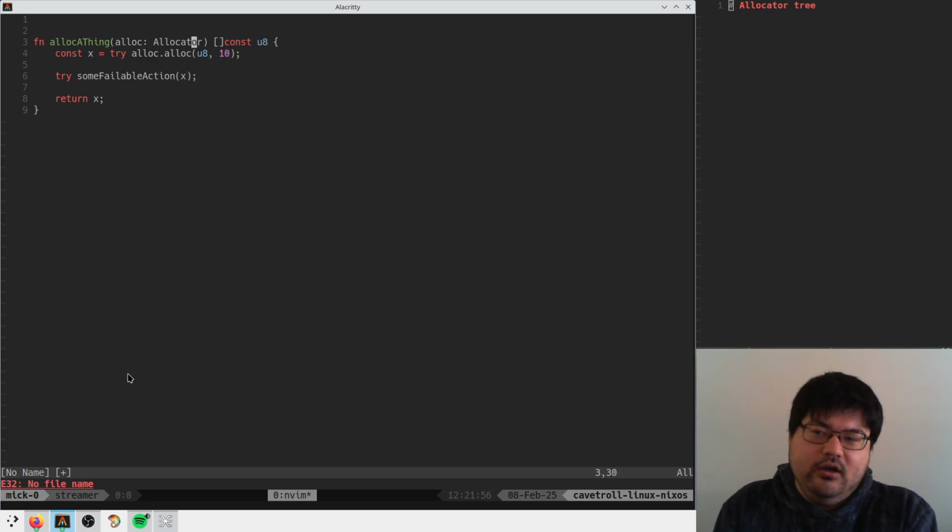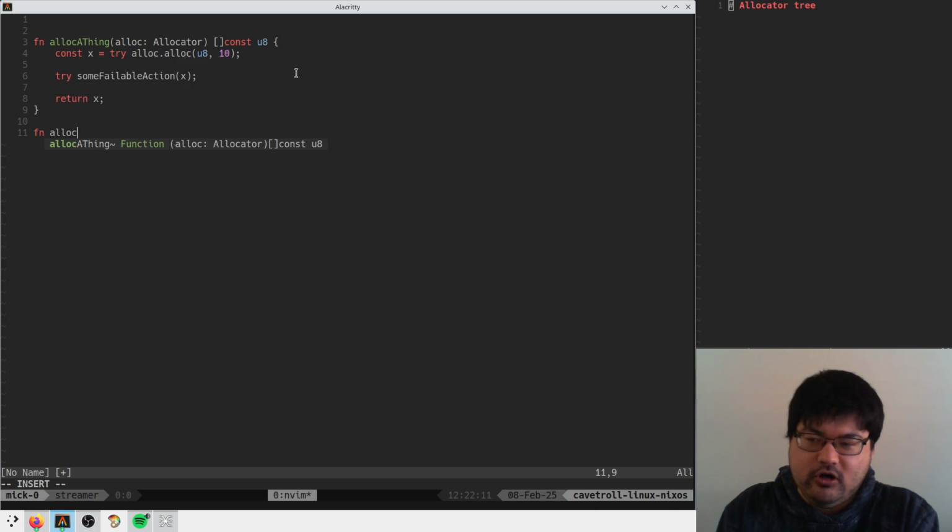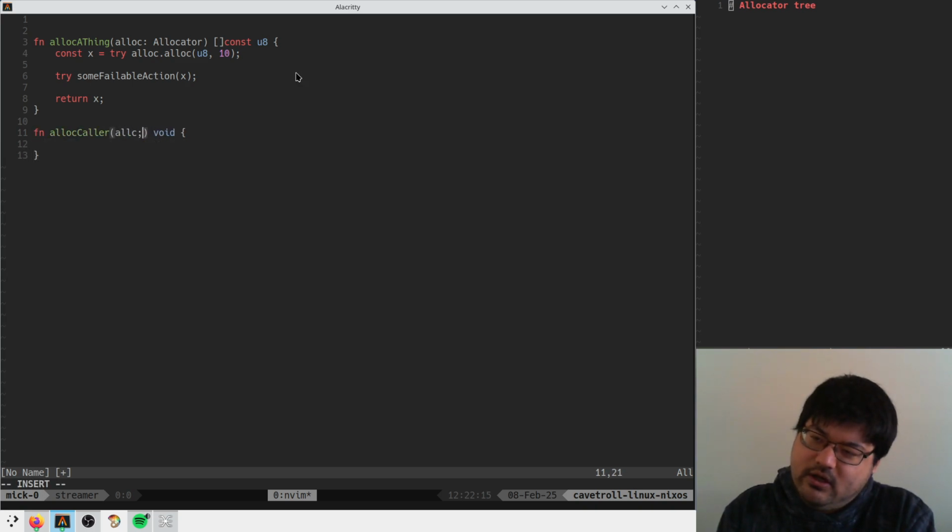Now, in the typical Zig world, you take in this allocator, you allocate the thing, and you do this, and you're like, wait a second, if this fails, this won't get returned here, right? And our caller is supposed to do something like, alloc caller, let's just say that it takes in the allocator as well for simplicity.